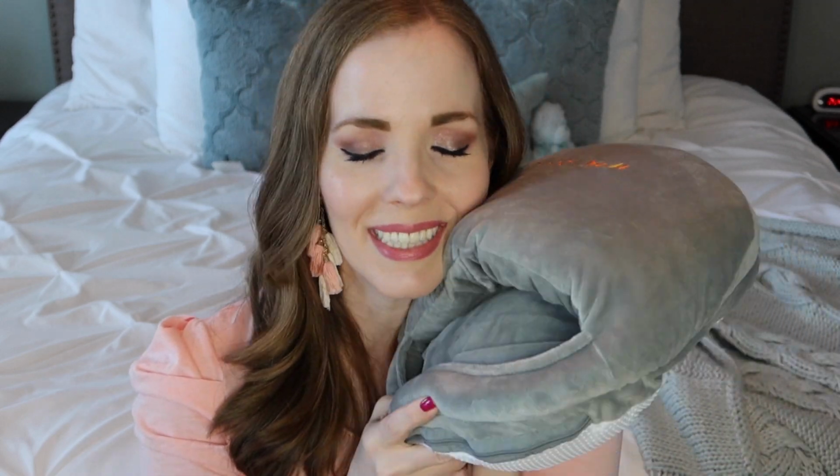I think it is a great gift, and even if you just want to give it to yourself to stay warm and toasty. So I'm just really excited to have this. I mean, it's so cozy and warm. It's plush on the outside, so whether you have socks on or bare feet and you slip your feet in here, it is fully lined and padded, so it's super cozy and soft. And I love this thing and I'm really excited to have it, so I wanted to share it with you guys.